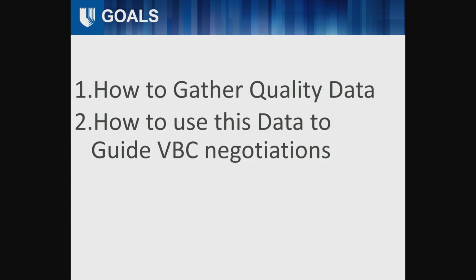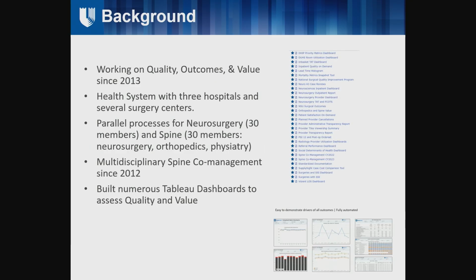So I'm going to take everyone through what we've been doing at Duke for quality, and then how to use that quality data with value-based care bundled negotiations. So just first setup is how we went about getting the data, and then how to use the data. As background, I've been collecting quality value outcome data since 2013.